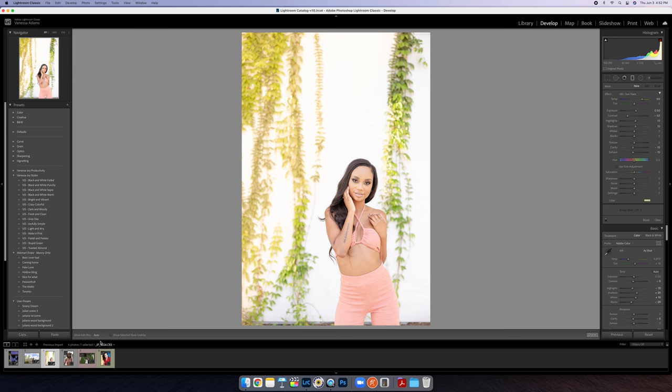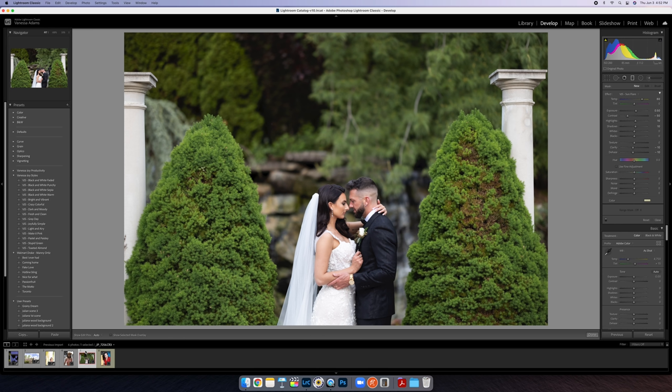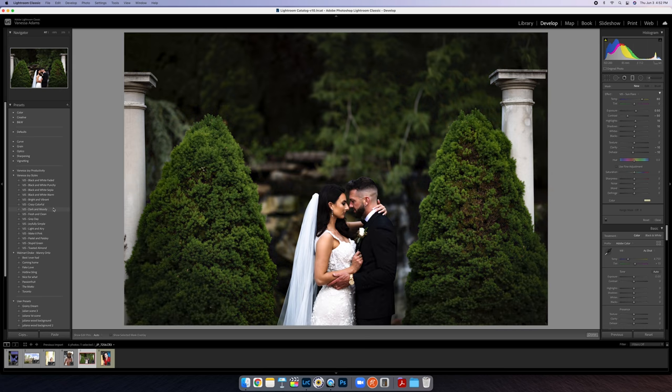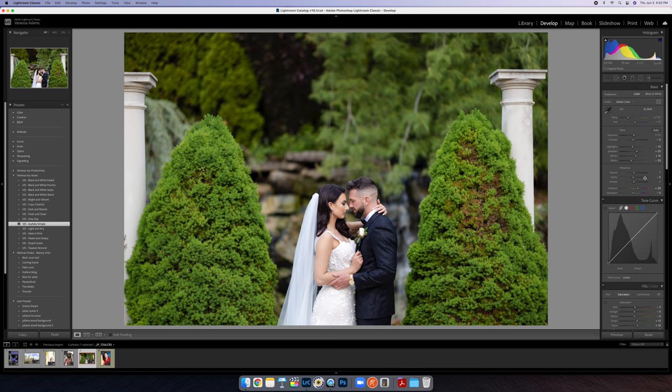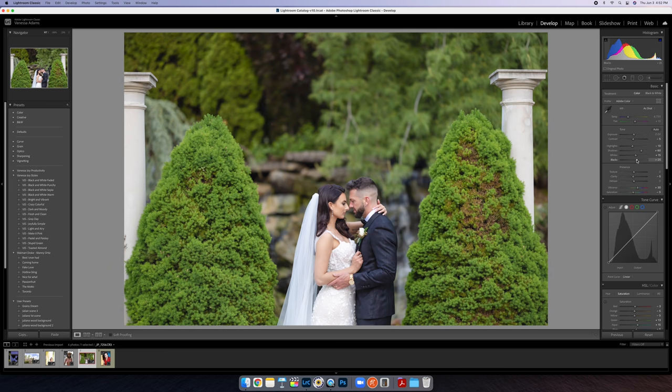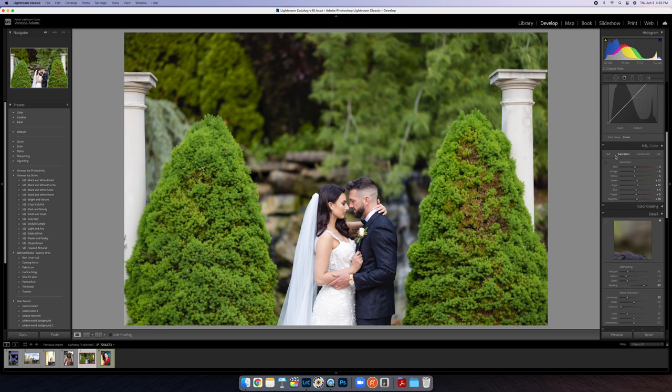I'm going to show the sun flare on a darker picture and combine it with another trick, so that's two tricks in one. Trick number one here: I don't know where you're from, but here in Jersey these evergreens — it's like a thing, we can't get rid of them. It's just where light simply goes to die. Even if I put on my preset and bring up my shadows it just looks bleh to me. Doesn't have much life — maybe it's because I've lived in Jersey too long and I don't like the color green.